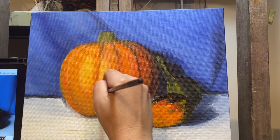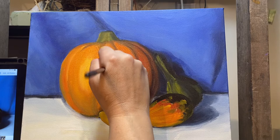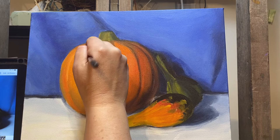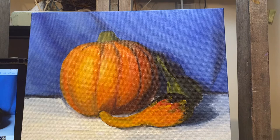And I'm adding a little bit of brushwork here because it is more of a focal point on the pumpkin. So if you wanted to, you could play around here with your brushwork, be more carefree and blend less, maybe even do a little impasto of the paint. Make it your own however you want to stylize it. This area has more of a focal point, so I can put a little bit more of that detail on here. Whereas the other parts descend into the background, so it's going to have less attention.